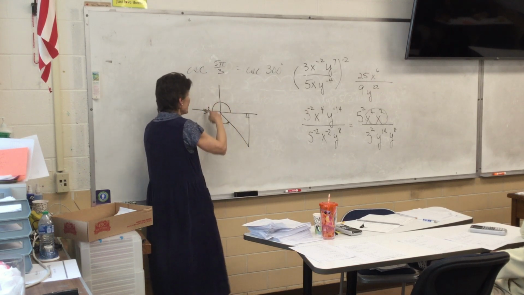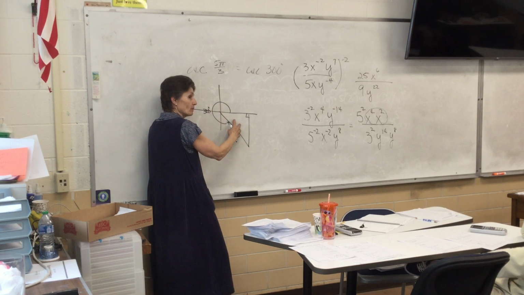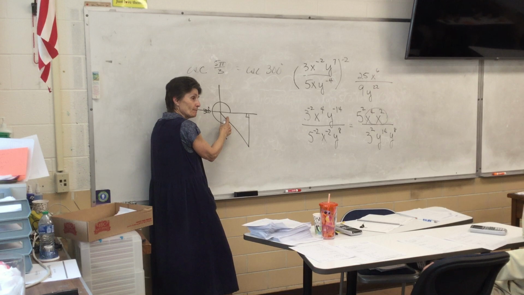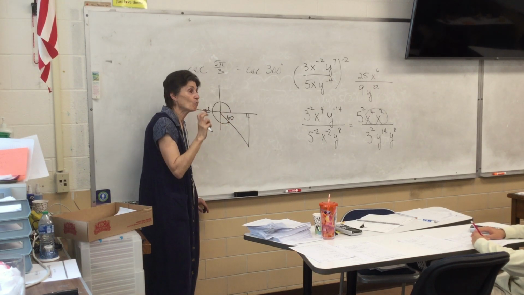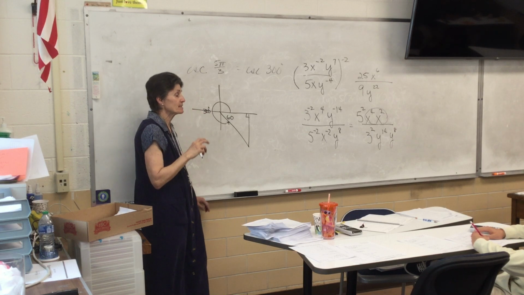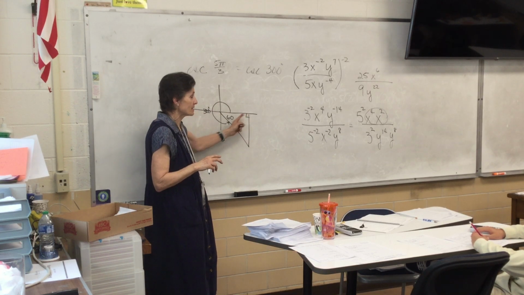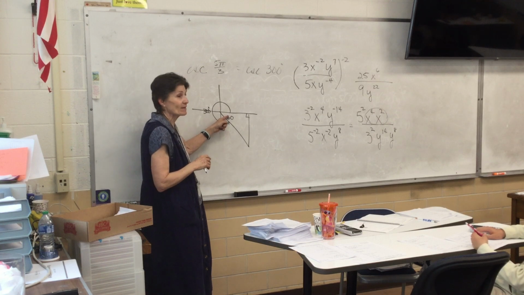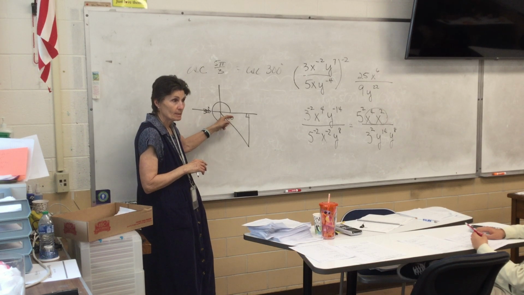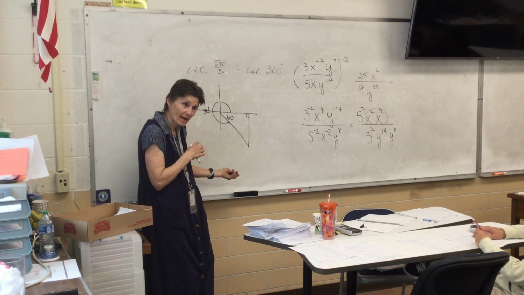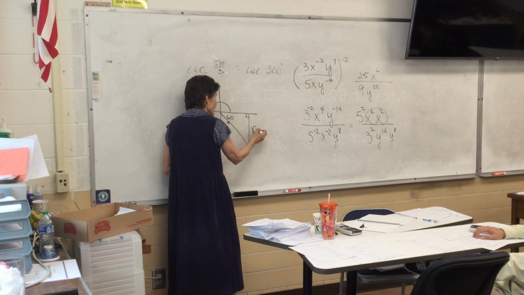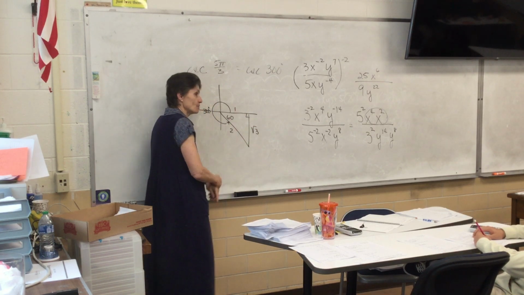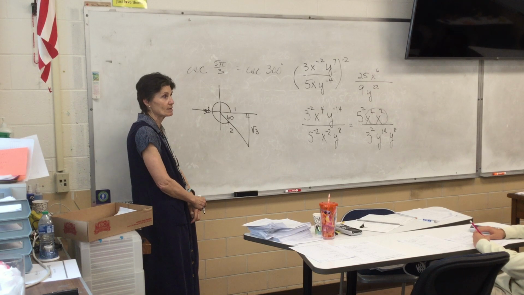All right, so 300 is here. I drew my triangle. Now, how big is this angle right here? 60. Everybody should be able to figure that out. There's no formula for that. It's just your common sense. All the way around is 360. I only went 300, so I've got 60 more to go. Now, that triangle is exactly the same as the other one we had up here. Across from the 60 is root 3, the hypotenuse is 2, and the short leg is 1. Across from the 30 is 1.